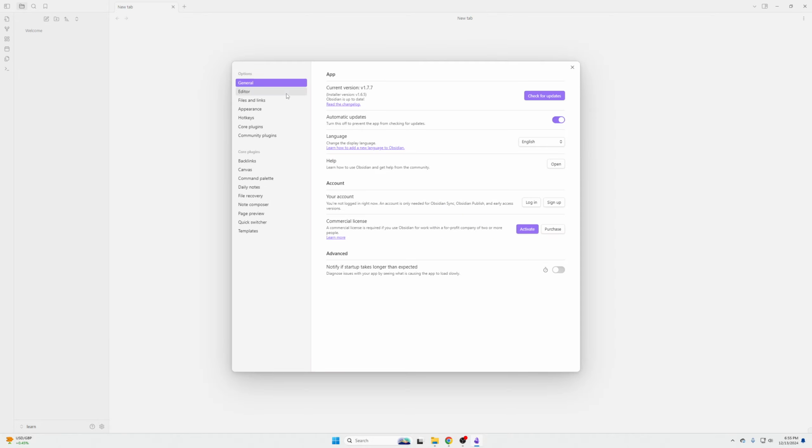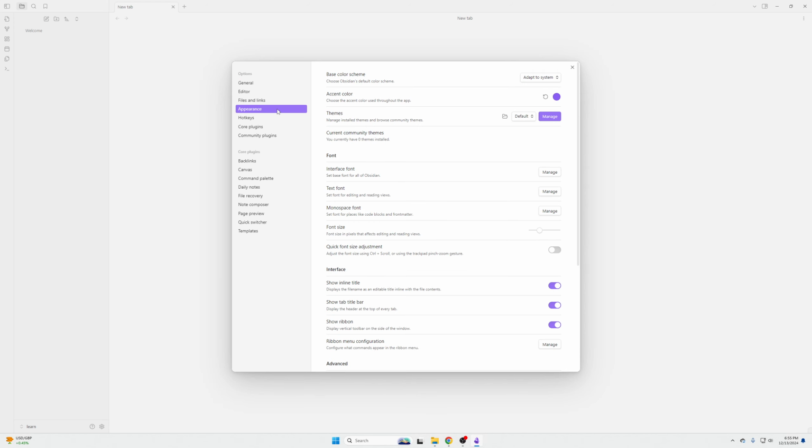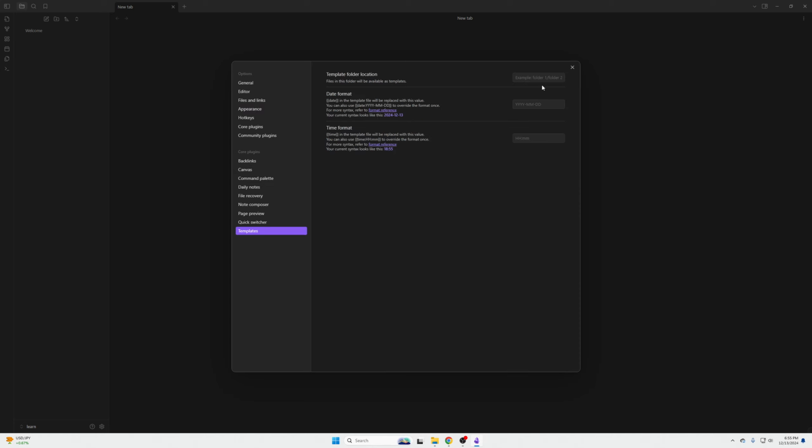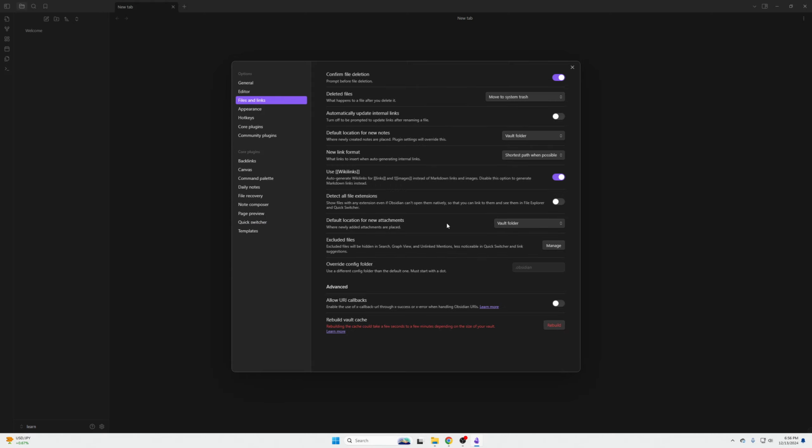In our settings, we're going to change a couple things. The first thing I'm going to do is go down to Appearance, and the very top one, I'm going to switch it to dark mode. This is one of the few applications that I actually like to use in dark mode, and I would recommend it, and I think it's easier on the eyes to read. You can also change things like font size in here if you would like to do so. They also support lots of templates if you care to go around and find any templates. But we're going to go to Files and Links, and there's one more thing that we're going to change.